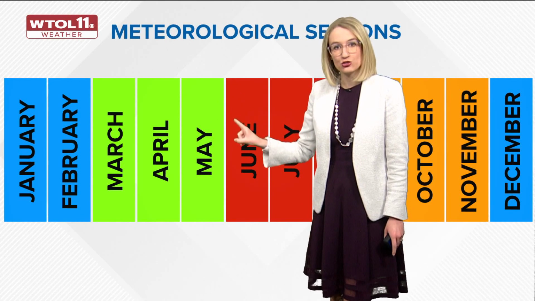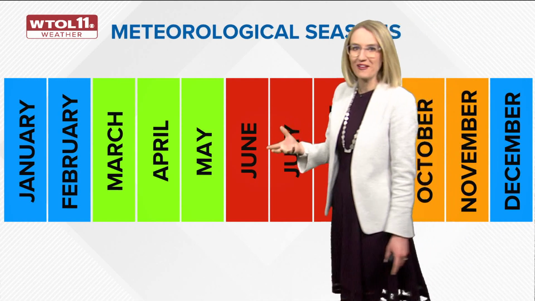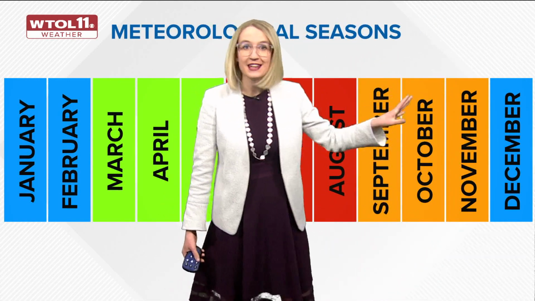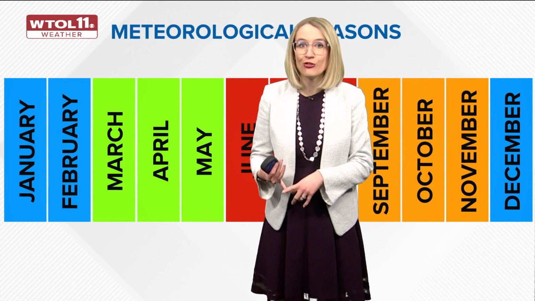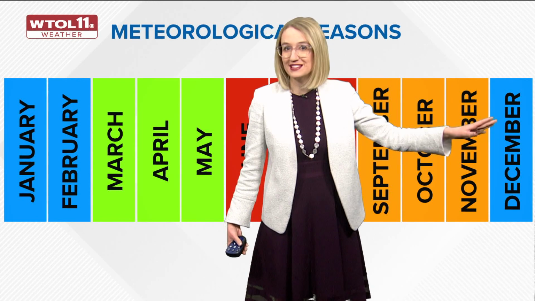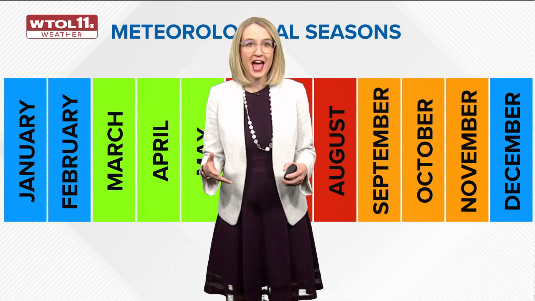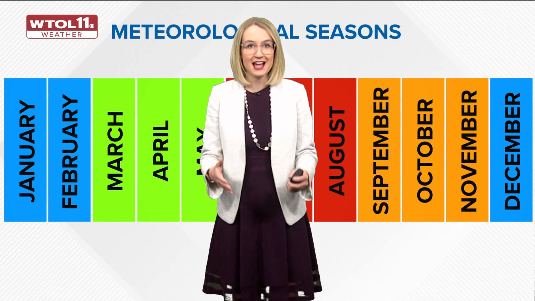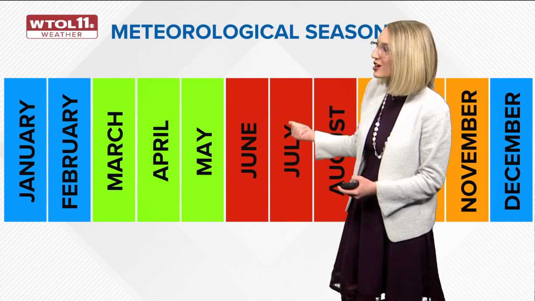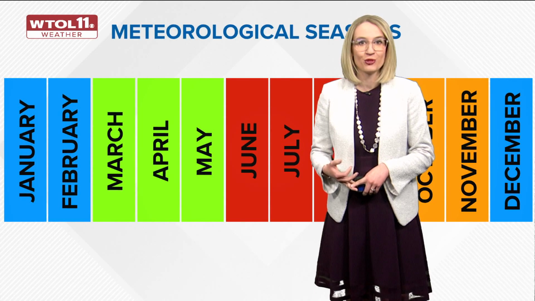Summer then will start on June 1, and that'll go all the way through the end of August. And you get the idea. Autumn then starts September going through November. And the winter season, when we go and look up those average snowfalls or see how it compares to other snowfalls, that's because we're pulling data from December 1 all the way through the end of February. And the reason that we have our seasons broken down into these solid months is then we have a little more consistency in the data. We're able to go and calculate those averages, figure out how our climate works in those normals.